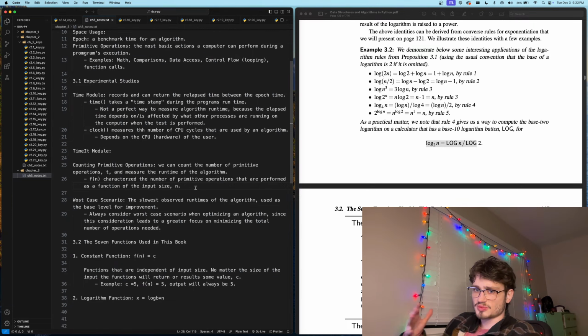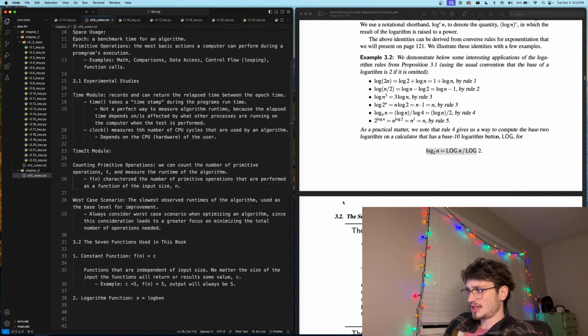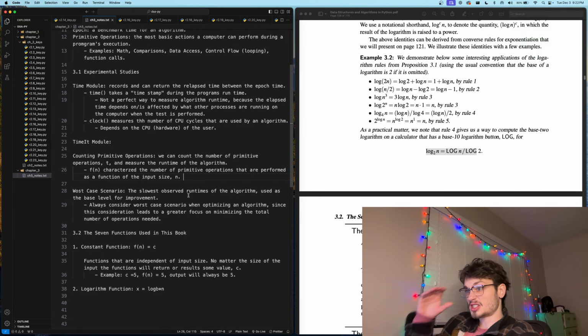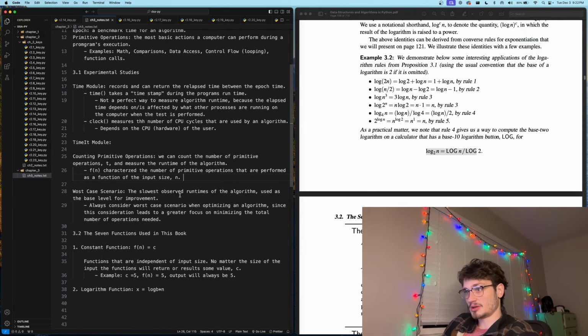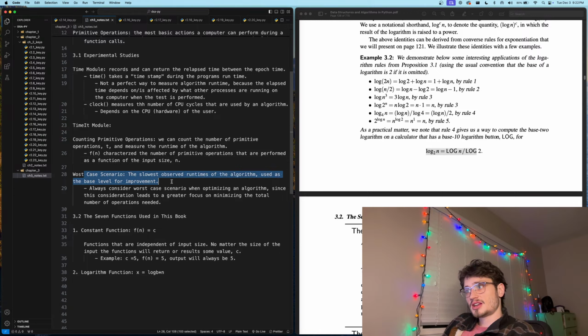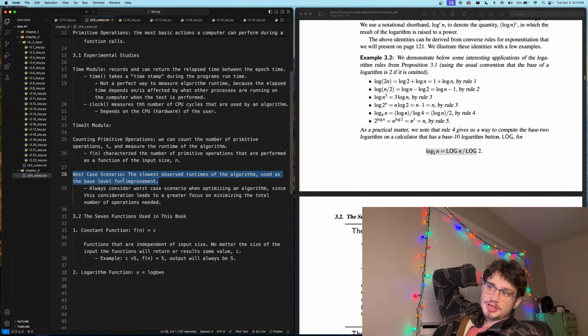It's kind of confusing. I'm sure as we continue to go through this over the next couple of days and the rest of this week, it'll help solidify. But this is just day 1 of chapter 3, guys. We knew this was going to be daunting. So the worst case scenario: we always abide by our algorithm's worst case scenario because that just helps us to optimize better. It considers all the worst factors happening at once. So if all of those were to happen, things can still be successful and might not be slow if you plan for them.